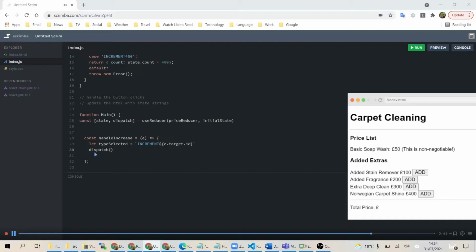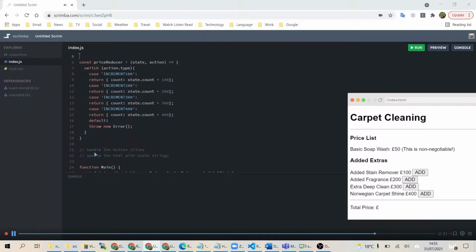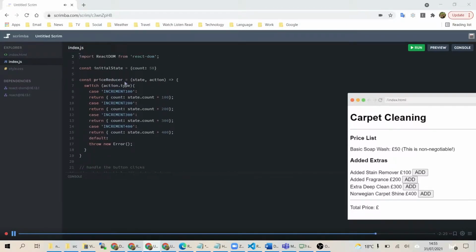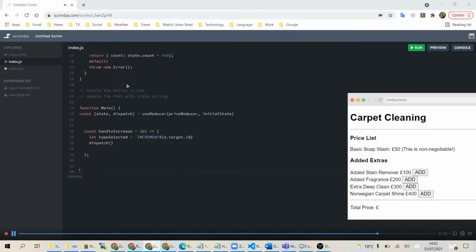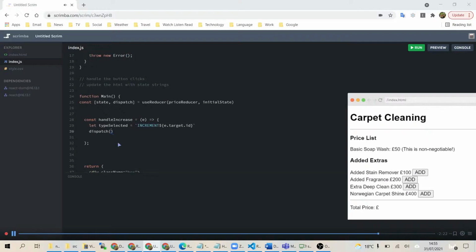And what are we going to call with dispatch? Well, basically, we need to go with whatever we have got up here, so we just called that type there. That's rather generic, but that's okay. We can go with that. So we want to create an object in here. It's type, and then what we're actually sending off is going to be whatever came in from the button click. Type selected.